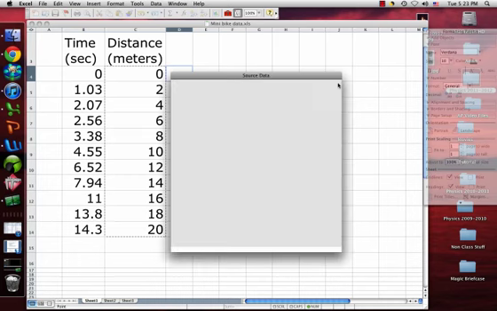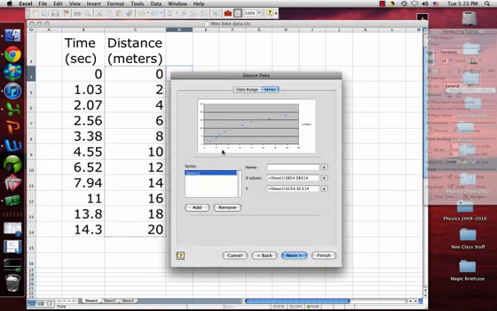Remember, we want to put time always on the x-axis, so I selected that first. Here, I'm going to name this mini bike. Some little quick name. I'll show you can graph multiple series on a single graph. So if I had 2 lines or 3 lines, I could graph them both here right now, and I could have all sorts of different data on there. I'm going to click Next.